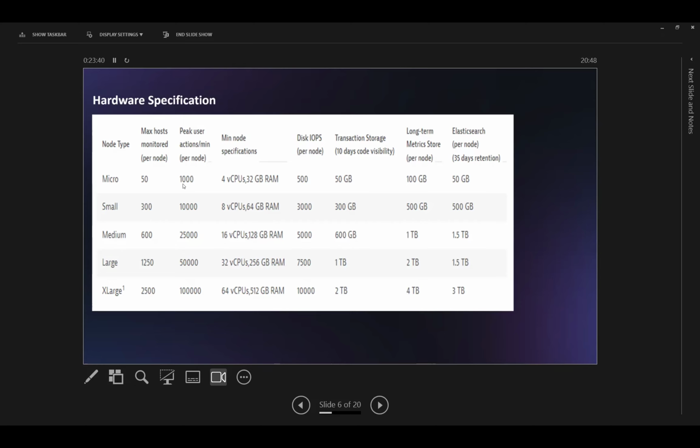For a Dynatrace cluster node with 8 virtual CPUs, the peak is 10,000 user actions per minute accessing your Dynatrace environment. Based on that, you can decide; if you go beyond that, you add one more node, and the load gets balanced. I thought it was 1,000 actions or something like that. No.